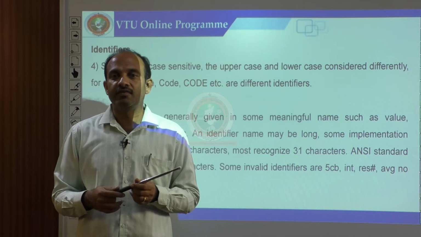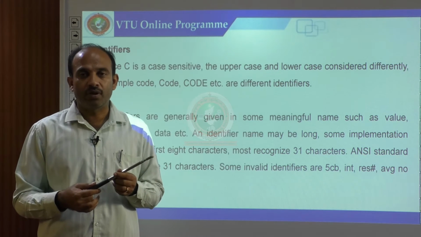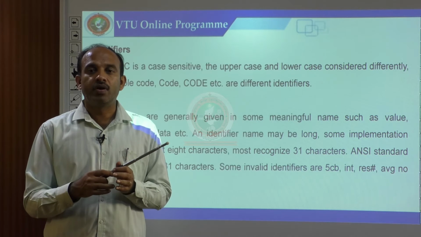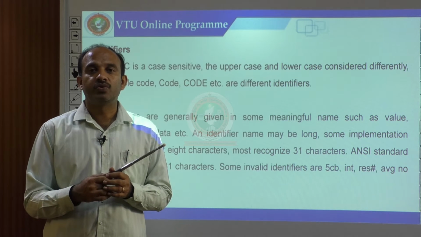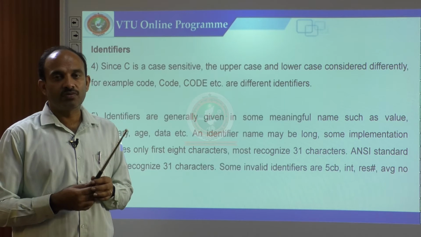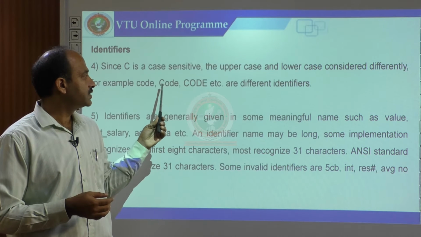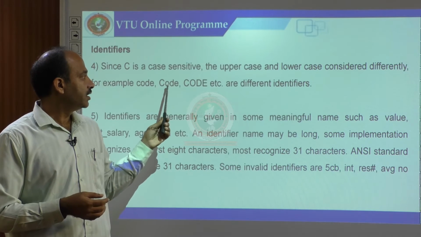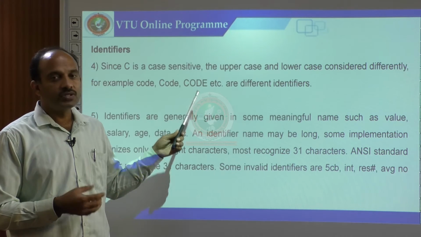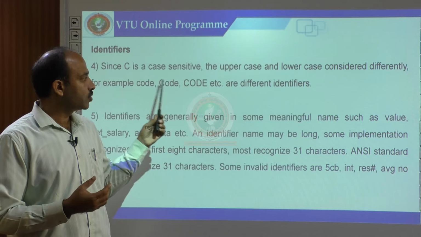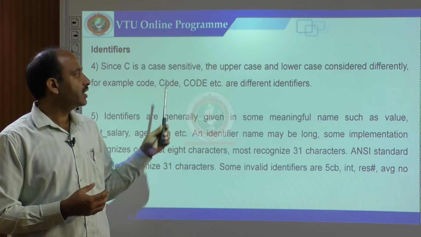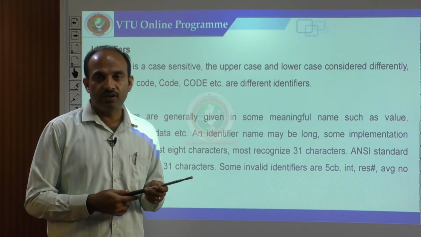In simple terms, C programming is case sensitive. Whenever you use upper and lower case, it will be different. For example, what we discussed with VTU, similarly I have taken here CODE: C is uppercase and ODE lowercase, here all are lowercase, here all are uppercase. So, even though it is the same word code, these are three different identifiers. That is what case sensitive means.